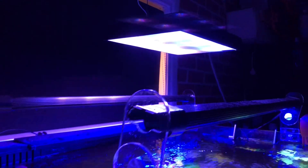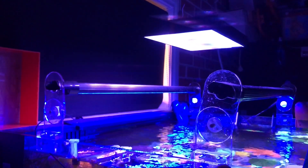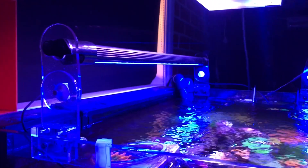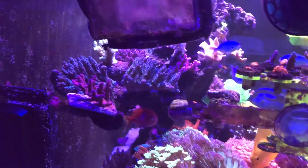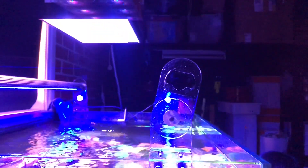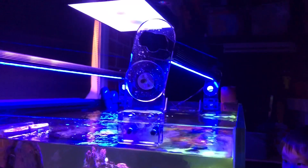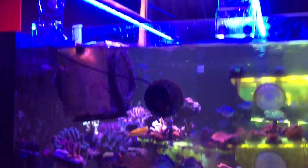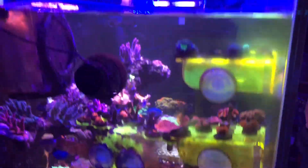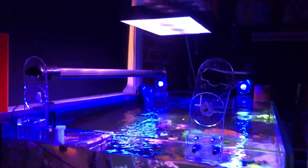Another reason the lighting is working so well is because it's supplemented by these two Vitamini strips. These are just LED strips — Actinic LED strips. I think there are seven different spectrums of blue in there. The back one is mounted pointing straight down on top of my SPS along the back wall. And then I've got this one here, which is angled a little bit more towards the rockscape — putting the beam out to help light up just underneath these sections here. Because once the Vitaminis go off, that area is essentially in darkness. But it helps with that even coverage of light, and it's certainly working for me.